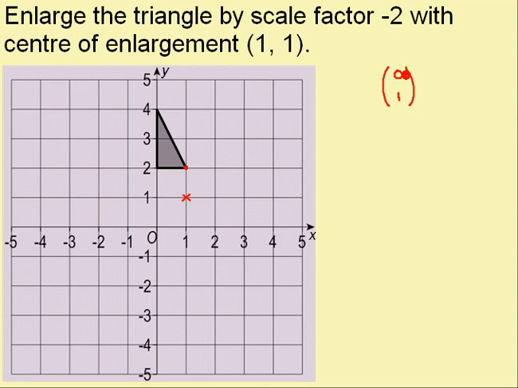Remember the top number means left and right, the bottom number means up and down. Now I want to multiply this by the scale factor which is minus 2. So I've got minus 2 times this column vector. Minus 2 times 0 is 0 and minus 2 times 1 is minus 2. So now I go back to the centre of enlargement and I use this vector. So it's 0, that means across none and minus 2 means down 2. So I go down 2 and I put my new corner. So this is where this corner will be on the enlarged shape.